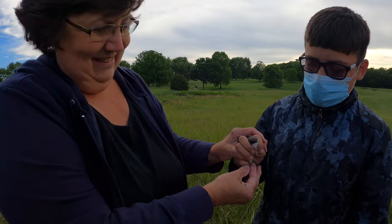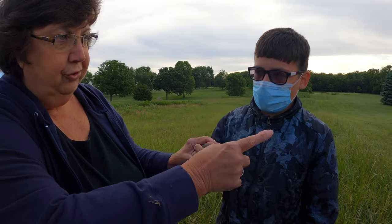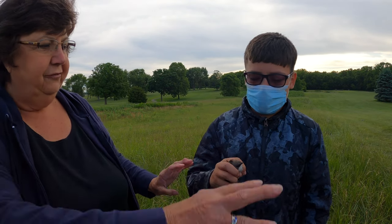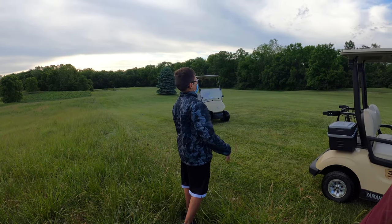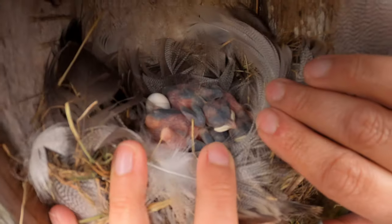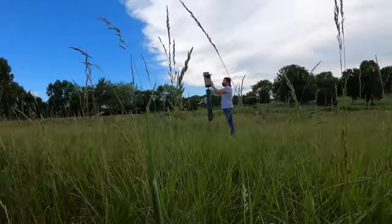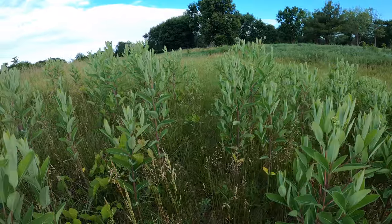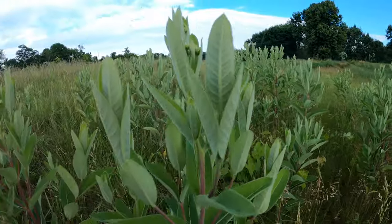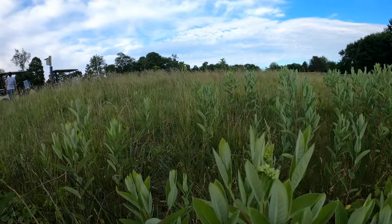I'm going to let her go. Turn her toward the opening and just lift her up and let go. I need to close it because it's too cold — they have one egg and a few babies. All this here is milkweed for the monarch butterflies; they lay their eggs on the leaves, and then the butterflies fly to Mexico every year.